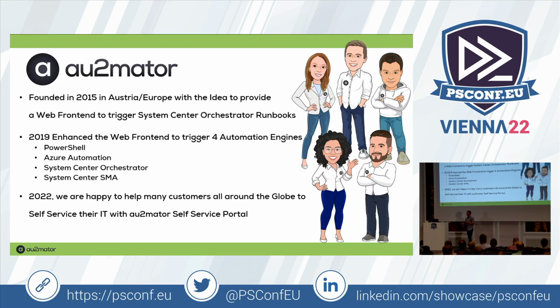Usually with the idea to have a web frontend for System Center Orchestrator. Who knows System Center Orchestrator? Wow, who's still using it? Okay, at least someone. So, in the meantime, we adopted the product to have also PowerShell and Azure Automation and System Center SMA. I'm not sure if someone still uses SMA, but you can do it also with Automator. So we are a front-end for those automation engines.